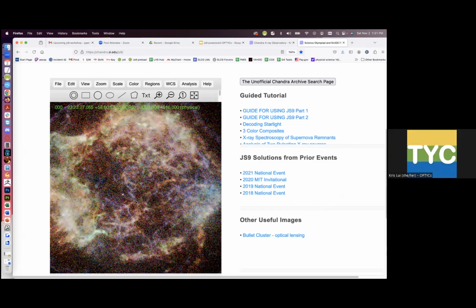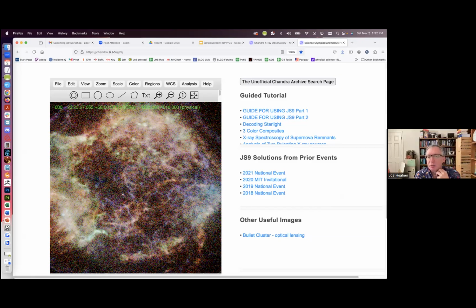Joe, can you elaborate? Why did you get a blank image? In specifying my photon energy range, I used a dash instead of a colon, and it parsed that, but it gave me a blank image. I had to delete that image, just like the lady just asked. I had to figure out how to get rid of that image, and then I went back and did it again, and now I have a beautiful composite. So it worked.